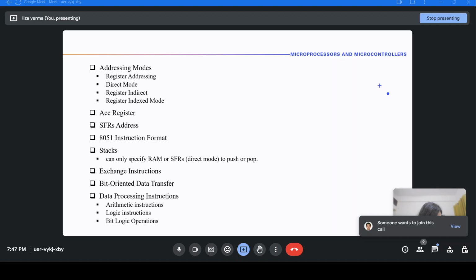What is that vice versa? If there's a carry out of D6 and not out of D7, but that can't be overflow.